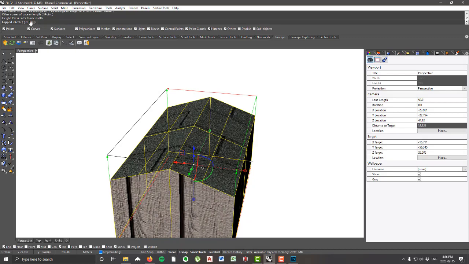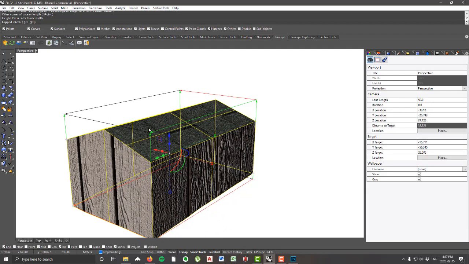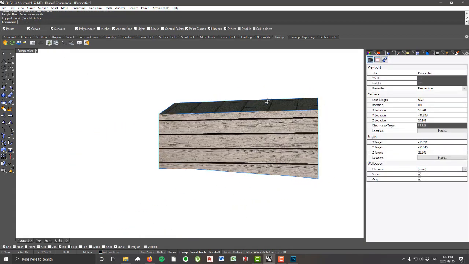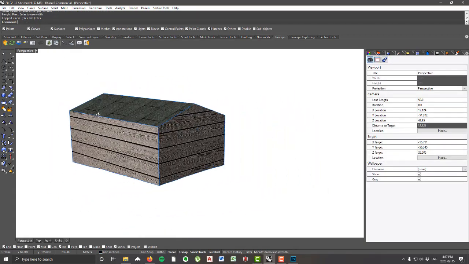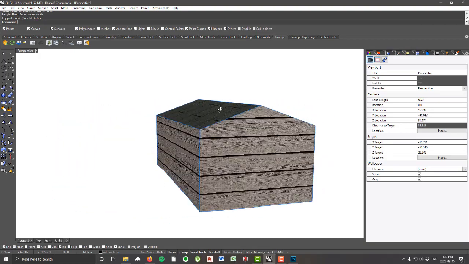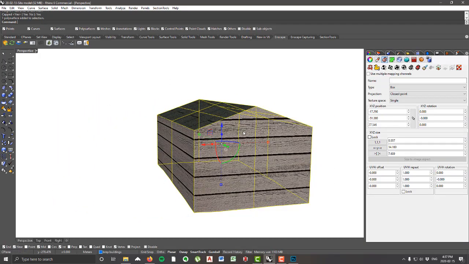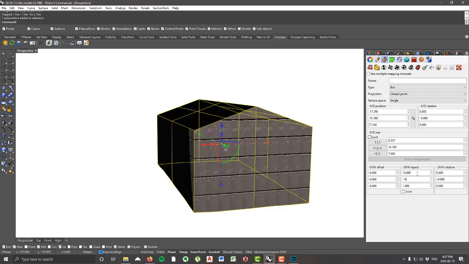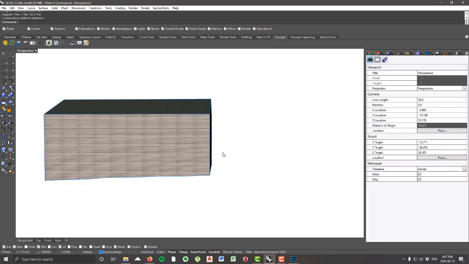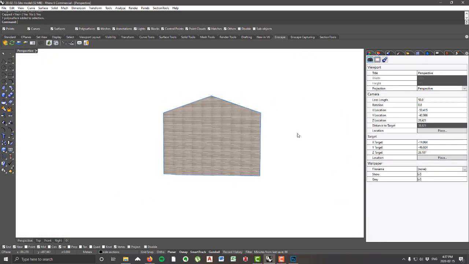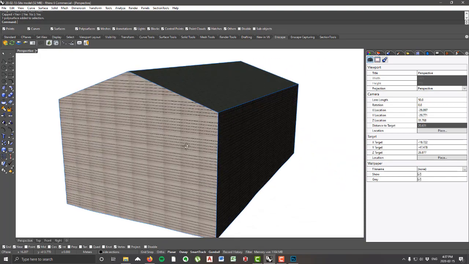And then finally, capped. Usually you want to put yes. It just means that there's going to be texture mapping on this top surface. So we'll click yes. And now you can see the textures are starting to make a little bit more sense, and we can repeat them and scale them accordingly. So we can go down to our UVW repeat, turn both of them to, let's say 10, and you can see that the texture has been scaled properly.